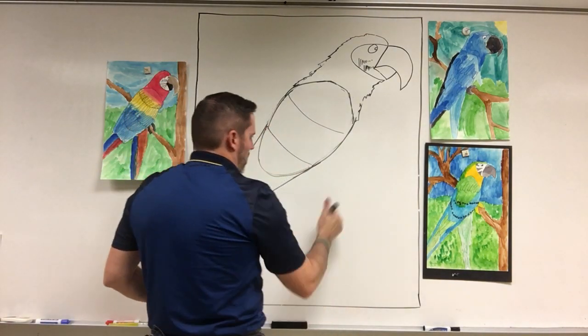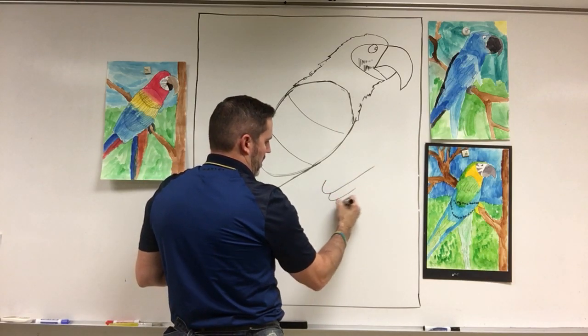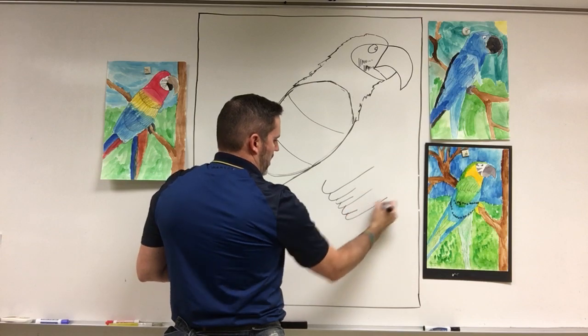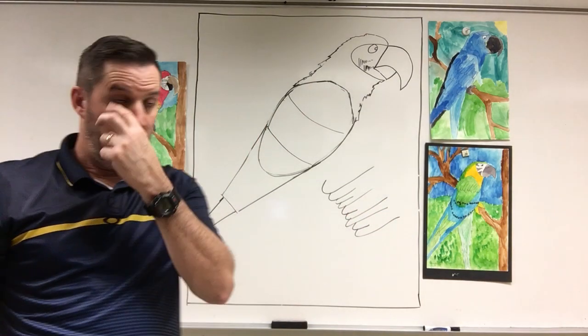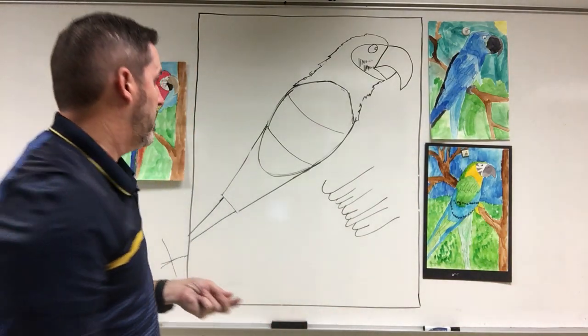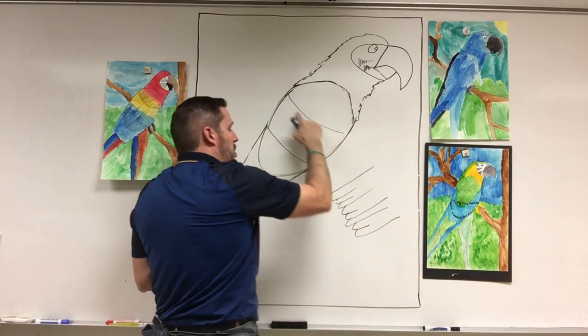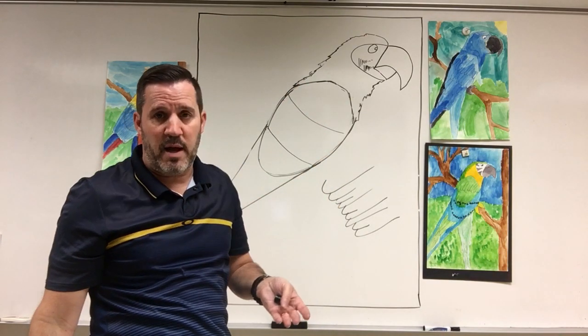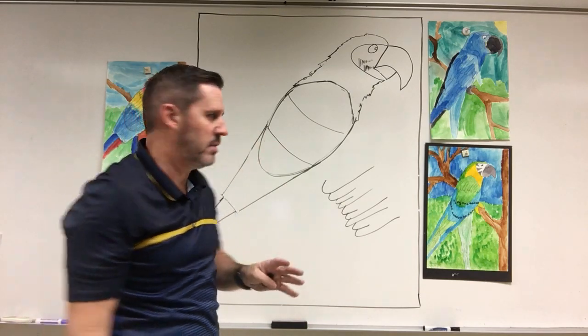We're just going to do little check marks. They're not perfect. They're not all the same length. They're not all the same width. Just think of them kind of like a Nike swoosh or a check mark. So I'm going to start right over here at the end. This is where my feathers are going to go. You can go below that line. You can go above that line. It's just a guideline, just an estimation.